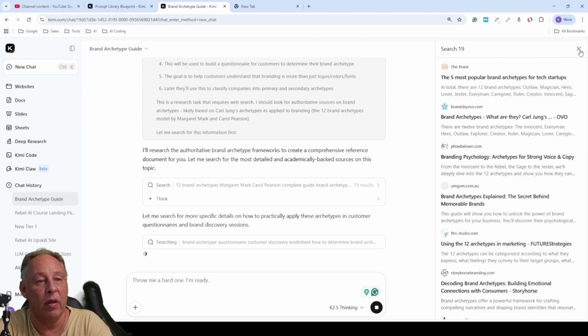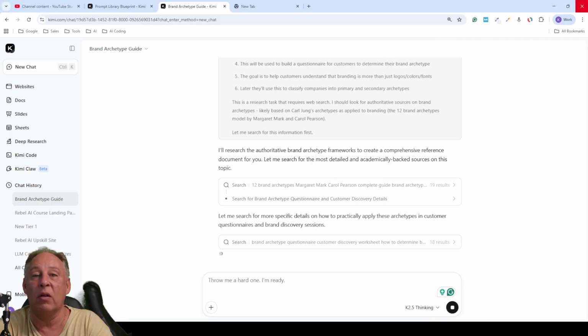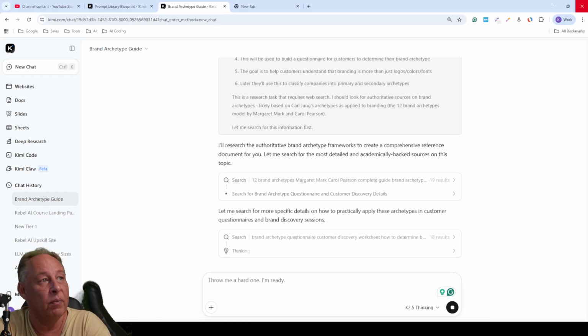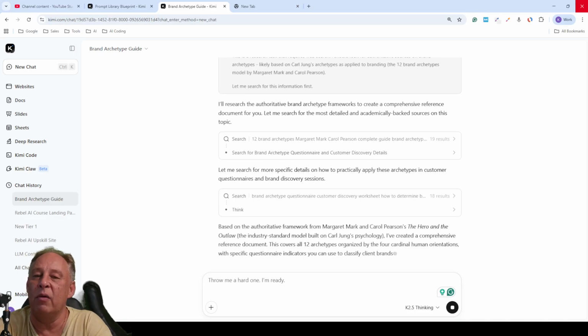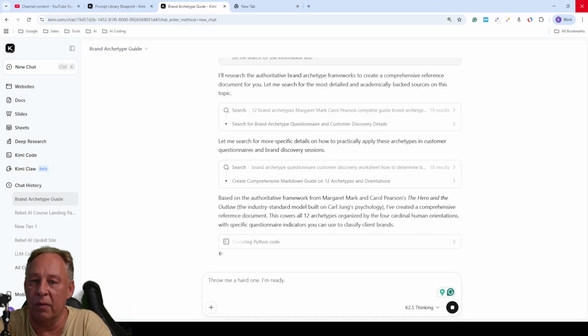So there are, if I remember correctly, 12 archetypes, and you can classify your business as a specific archetype. Once you know the archetype of your business, now you can start thinking about colors, fonts, and so forth.